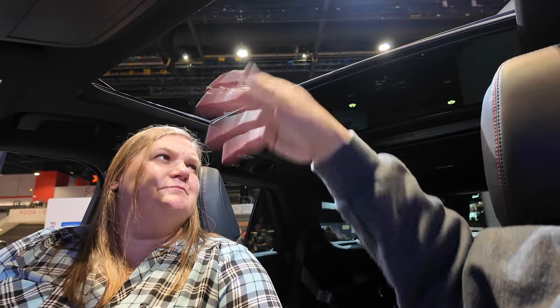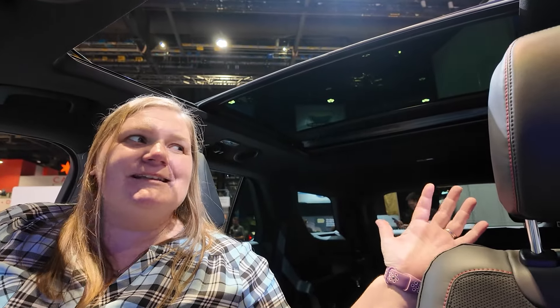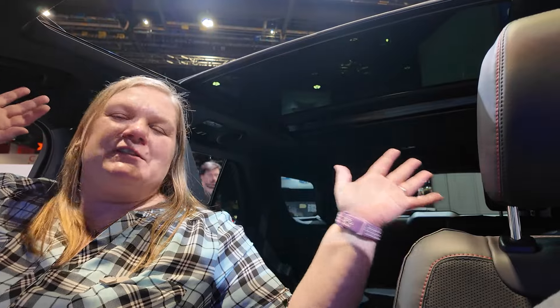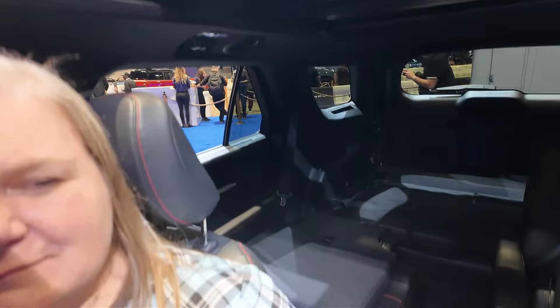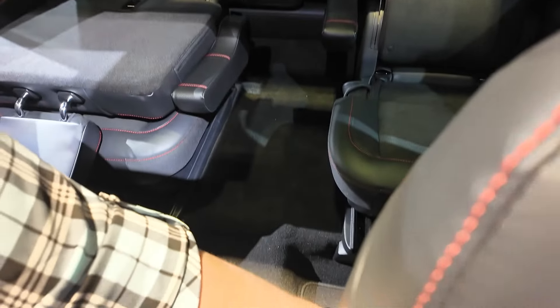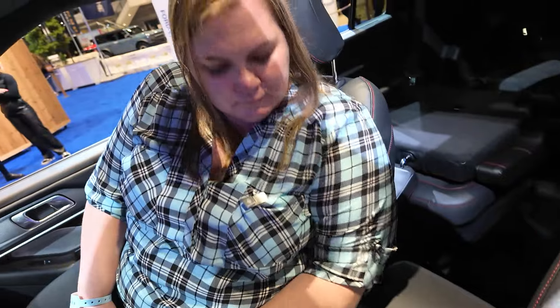The big panoramic sunroof is absolutely a selling point — it just screams wide open spaces when you're having one of those days you feel cramped and you just open it up. Looking at the back, it's three-row seating with the seats laid down right now. I like the captain's chairs for the ST and I like that they didn't skimp on the passengers back there. They've taken all the trim and blended it into the rear, and I like it a lot — I want to test drive this thing definitely.